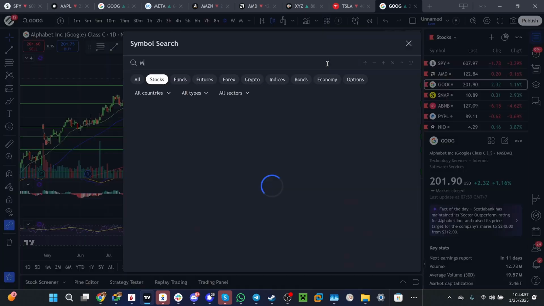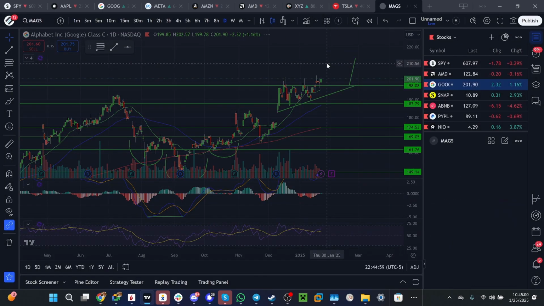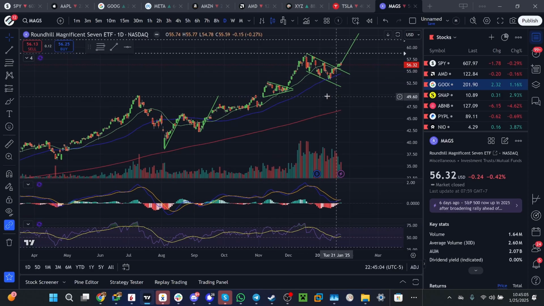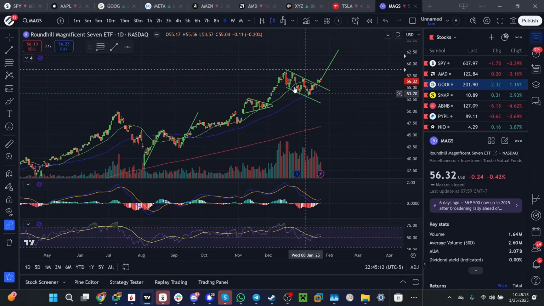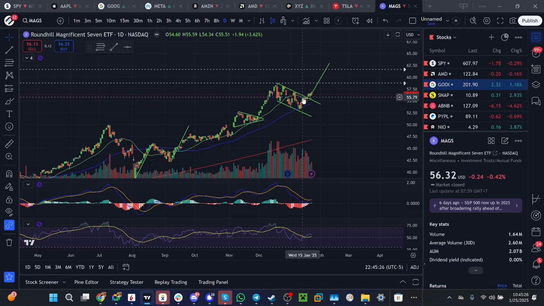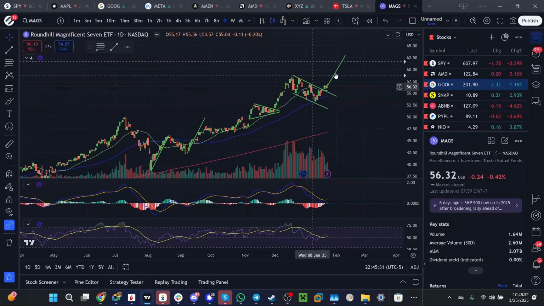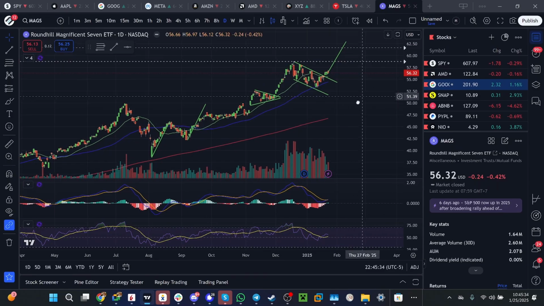On top of that, we take a look at the Mag 7 ETF, which is a collection of the 7 mega cap stocks in the market: Google, Amazon, Meta, Microsoft, Apple, Tesla. These stocks were forming this nice bullish flag pattern. Right here we had a symmetrical triangle, which is a bullish continuation pattern, and the stock price did rally, forming a flag, and that is a bullish continuation pattern as well, which I do think we're going to rally to 63, which is a 12% increase in this ETF from the current price.